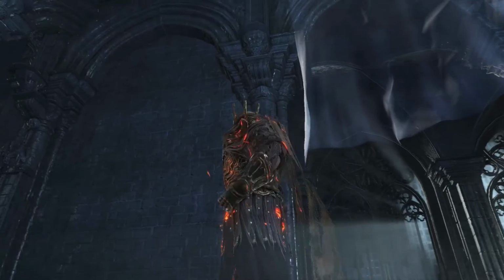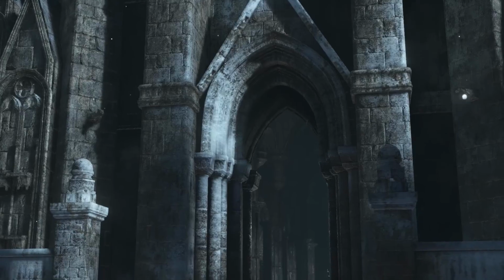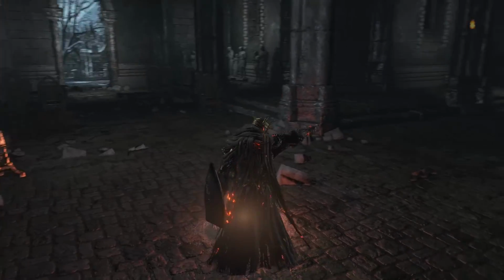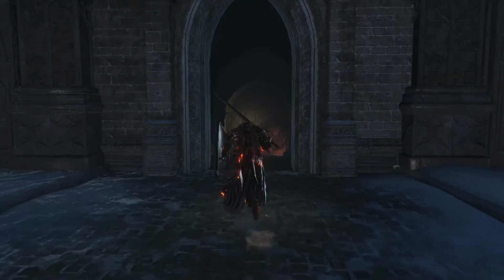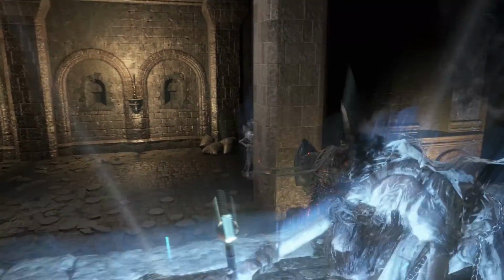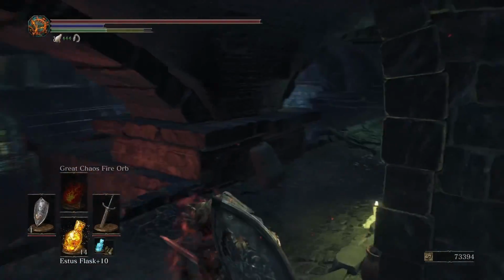Now we just have to get to the very end of the world, sort of. The profaned capital, where we'll find Yorm the Giant. So we'll warp back to this bonfire, back at the Church of Yorshka, which we passed earlier. Now to finish our journey, we go through this spooky dark room, and we keep going through this boggy area, and straight ahead through this doorway and the dudes inside, which puts us in the Irithyll Dungeon, home of the jailers that reduce your health bar and increase your equipment load.